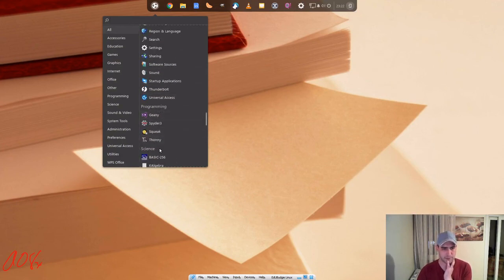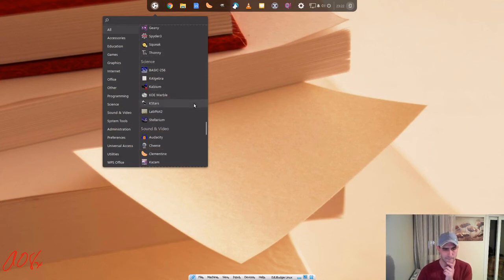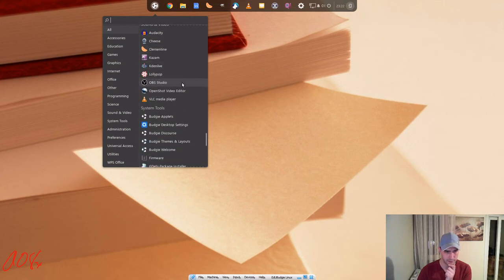Again, there's a bunch of programming stuff like Geany is another, basically a text editor or code editor.